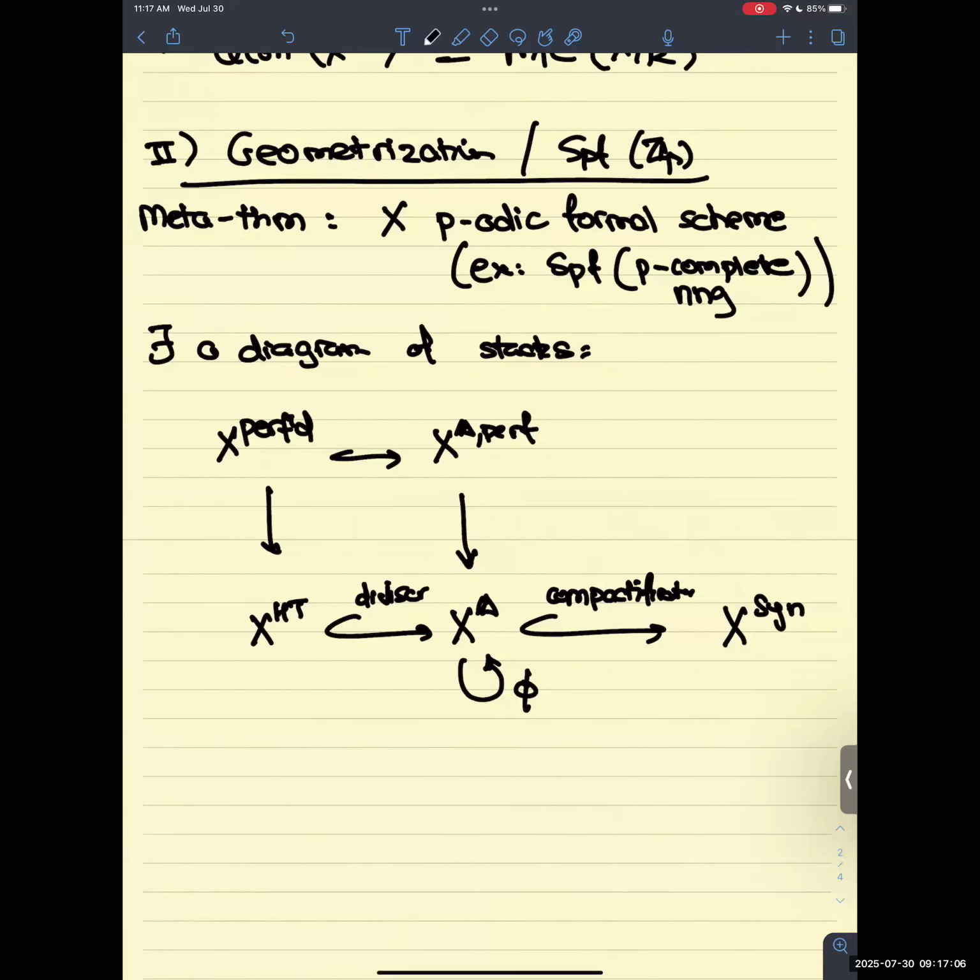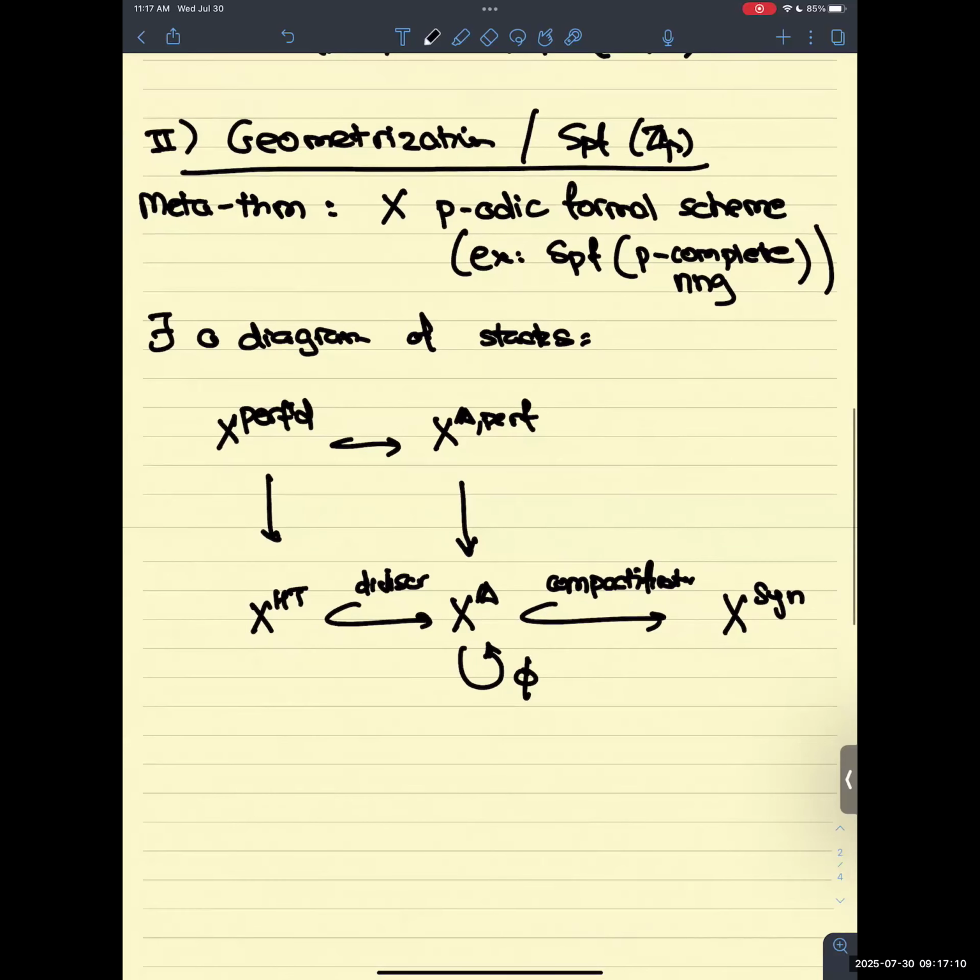Okay, so this is what the main players are, and I'm going to be spending these talks elaborating on what these objects are doing. But let me just say what they're trying to do. So there exists a diagram of stacks such that if you did quasi-coherent sheaves on any one of these guys, X question mark, it's some category of interest in p-adic Hodge theory.